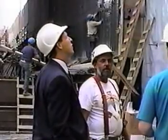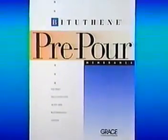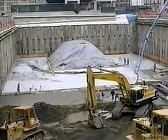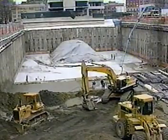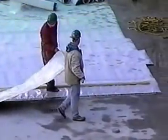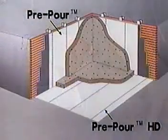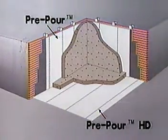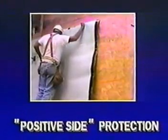The Bituthane Pre-Pour Waterproofing System — the answer is simple. It's the first to offer truly effective blindside waterproofing protection. Developed by Grace Research, this innovative system is engineered to provide superior waterproofing protection under concrete slabs and on concrete foundation walls. Bituthane Pre-Pour Membranes are installed before the structural slab or the foundation walls are poured, allowing you to effectively tank or envelope the entire below-grade structure. The system provides positive side protection that stops water before it can enter the structure.